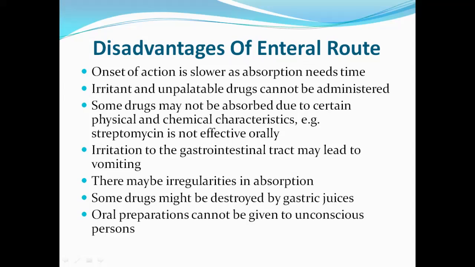So, what happens in case it is getting destroyed by the increased amount of gastric juice present in the stomach? So, there will not be the effective use of the drugs. Maybe a very small amount of the drug is released into the body, and the effect of the drug may not be as what is expected. And oral preparations cannot be given to unconscious persons. So, this is also one of the disadvantages of the enteral route.